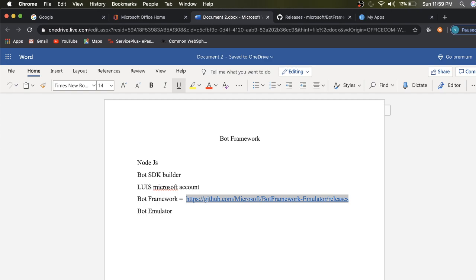And the Bot Framework, you can download from this GitHub repository link and install it on your machine. So these three things are important to develop this chatbot. Please take your time to set up this environment. Once you have set up this environment, we'll move on to the code, how to code the chatbot.